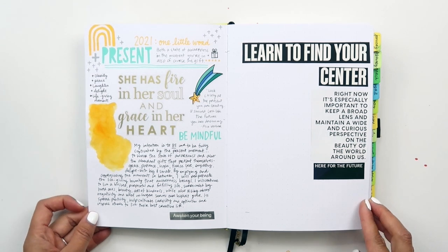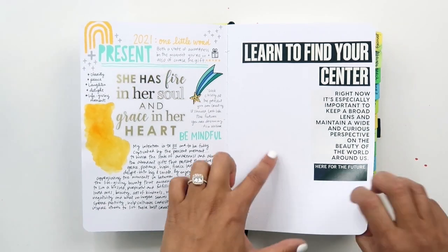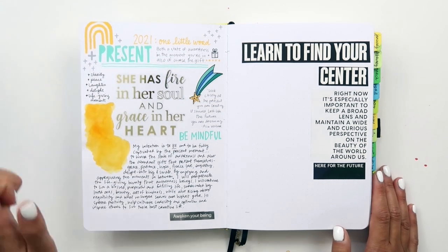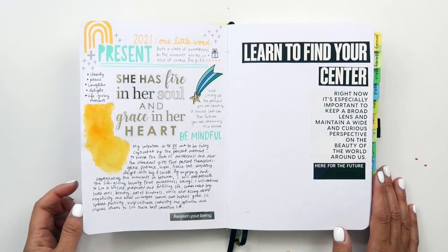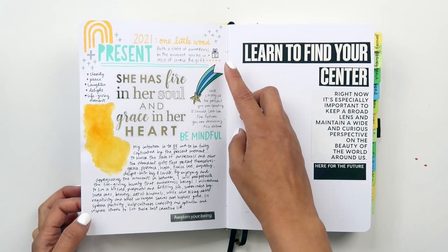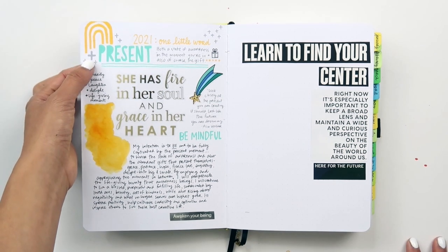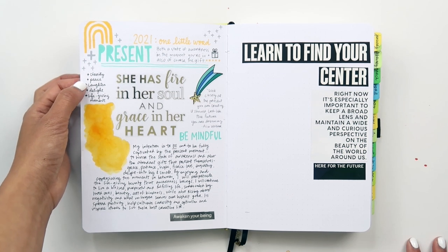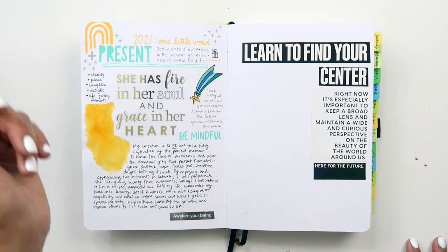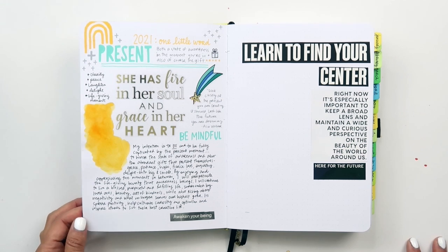And this question has come up a lot as to what I'm doing in these pages, the dot grid ones that are in between. I chose a word, present, for my one little word for this year. I went ahead and wrote both a state of awareness in the moment you're in and also, of course, the gift, which is such a beautiful word. I hope that it brings clarity, peace, laughter, delight, life-giving moments to this year by being present and also recognizing the gift in life in general.